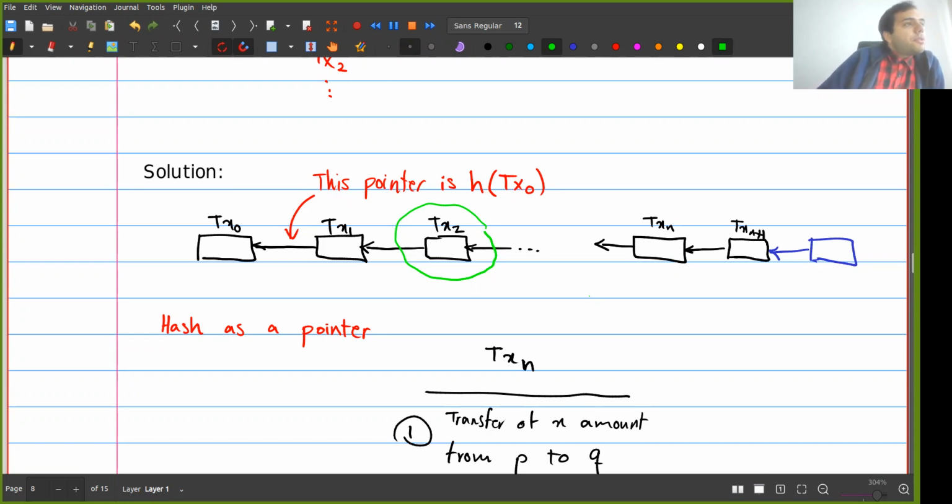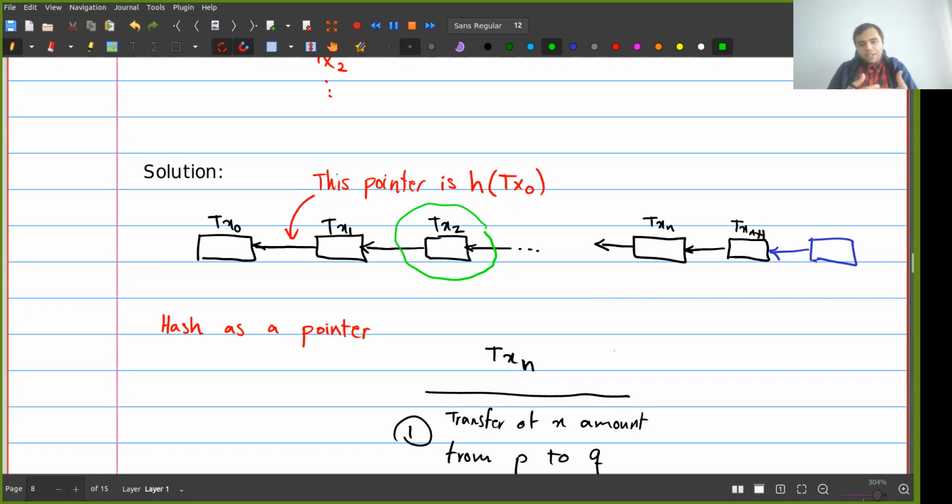Okay, so one question is, so we have to traverse the whole linked list each time to make sure nothing gets changed in the middle? No, that's the beauty of it. So you just check one thing, you just check that this new transaction is added to the end of this linked list. So basically my point is that as long as you just keep track of the hash of your last transaction, you can be sure that nothing fishy is going on, because if the bank changes anything in the middle, the hash of the last transaction should also change.